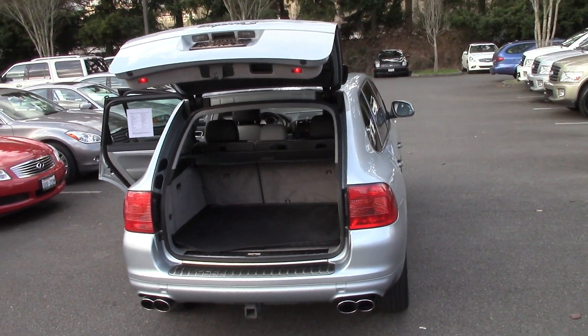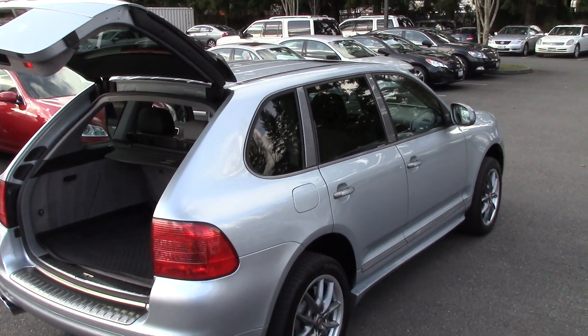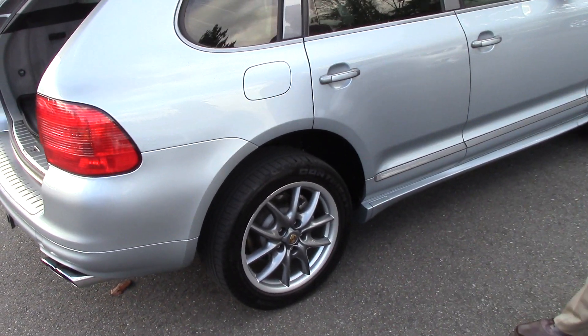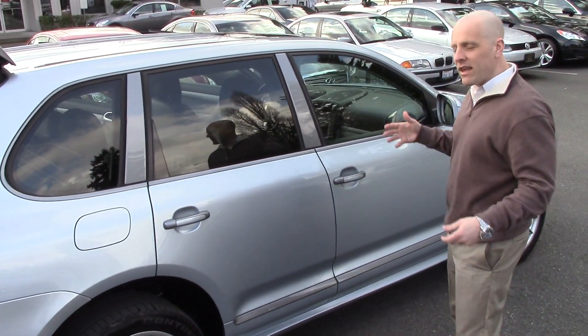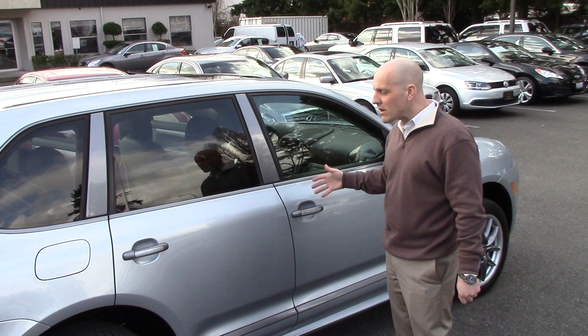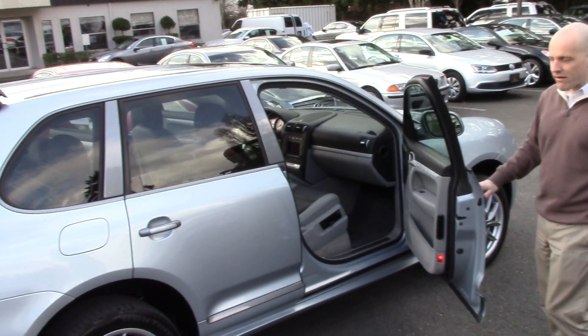Taking a look at the passenger side — it really looks quite nice. On the wheels, I'm noticing a touch of rash right there, but far from the end of the world. The paint — yes, it's an upgrade paint, it's an up-cost paint — but it really looks marvelous. For a 2006 vehicle, this paint looks like it could have been done last week.